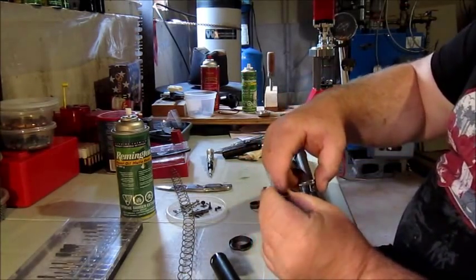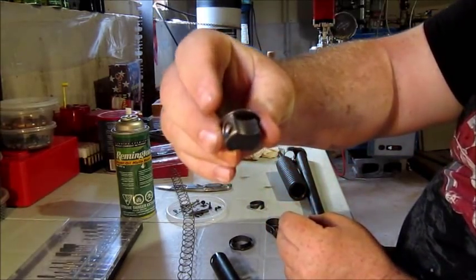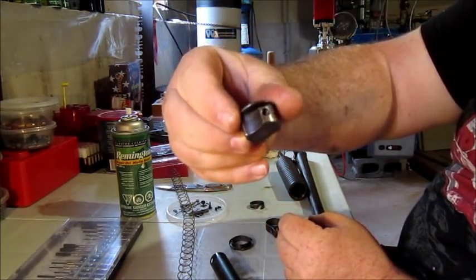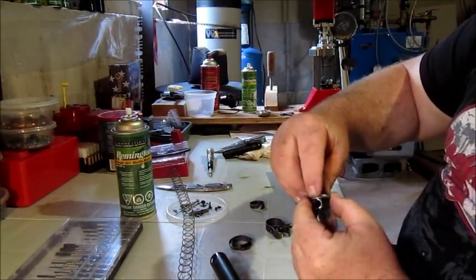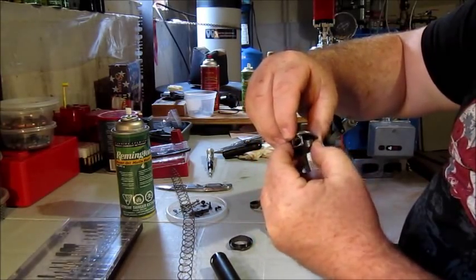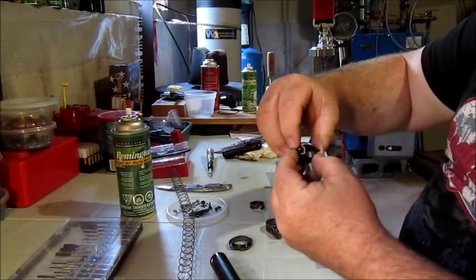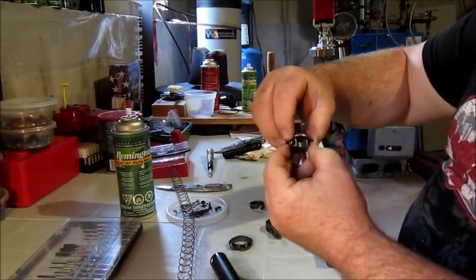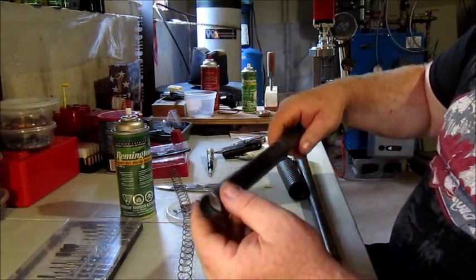Just to note, there's a little hook here on this ring, and on the corresponding piece you can see where it rotates in through. Just a really cool piece of engineering. And that's what lets you pivot the cylinder or the tubular magazine and engage and disengage the threads.